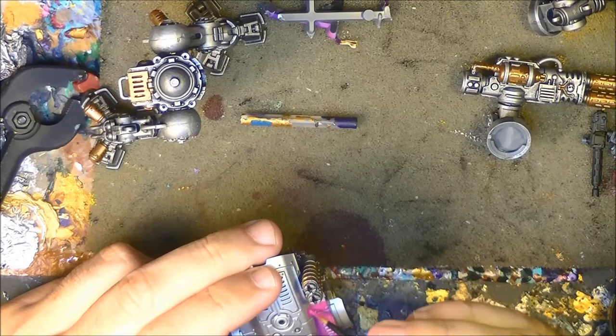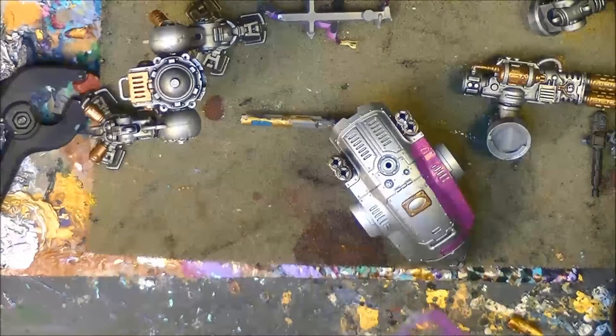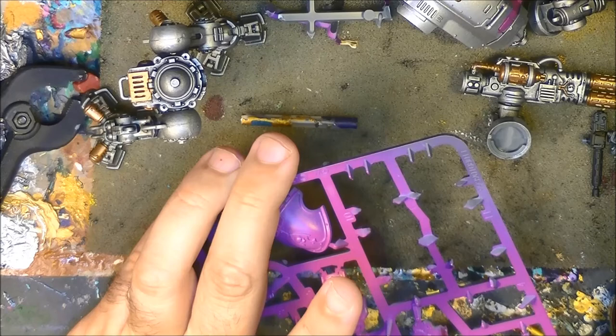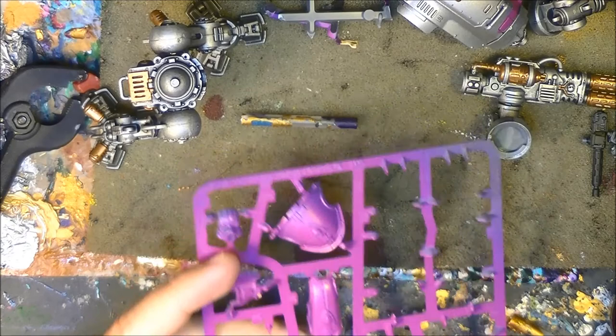So I'm going to apply this, and the other thing we are going to do, just let's stop here for a moment. The other thing I'm going to do is I'm going to repaint all the pink areas, and the reason is this pink is a little bit darker than the one we use with the aerosol can. So we are going to redo these parts as well. Okay, here we can go quite straightforward. You can see it's a little bit darker, the new color. So I'm going to do that. I'm going to do all this, and I'm back once all this is done.